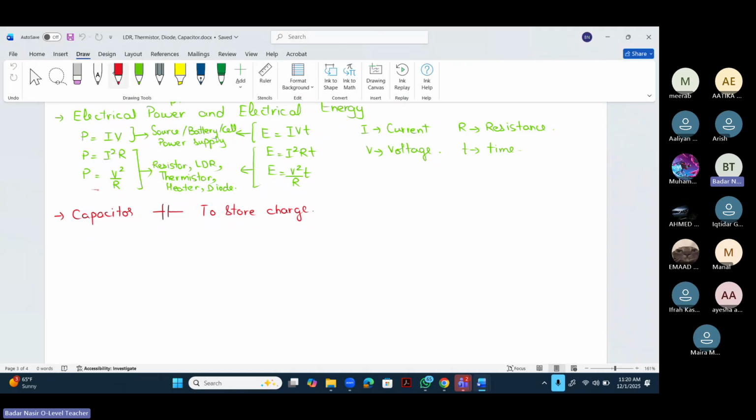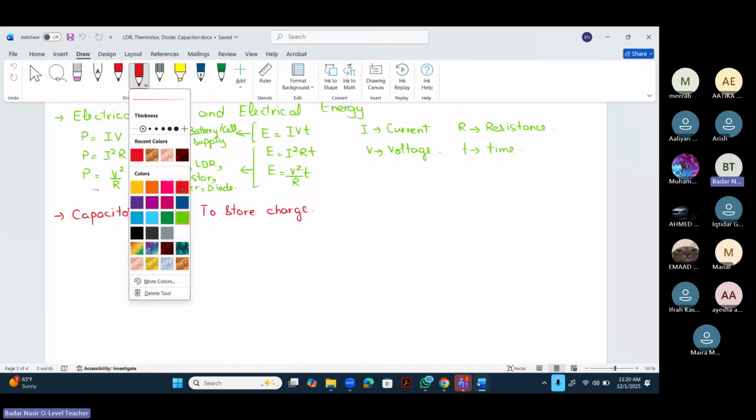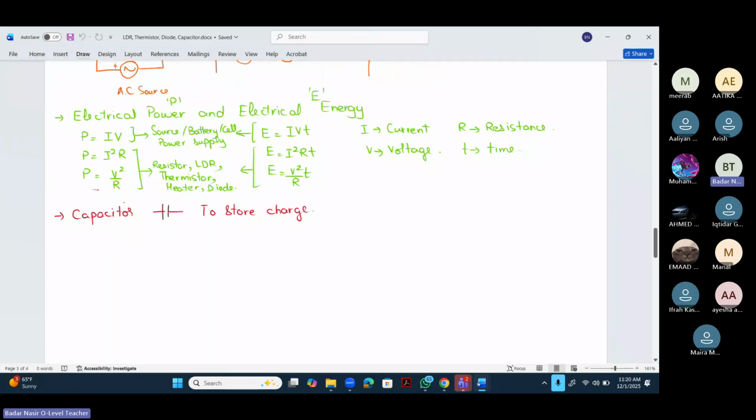Okay, we have a clear understanding of everything now. Let me just draw a circuit. So let's say we have a power supply and we have this resistor and these two resistors. Now this is, let's say, a 24-volt battery, and this one is 12 ohms. This is 8 ohms and this is 4 ohms.